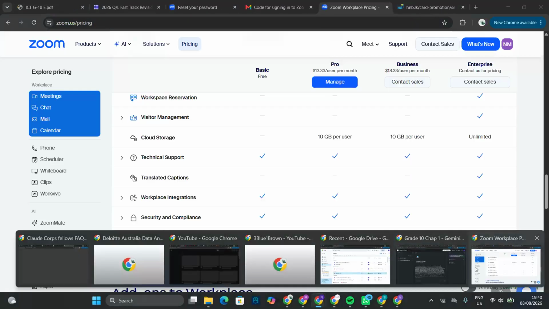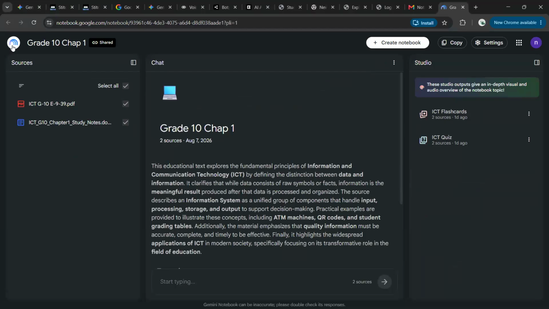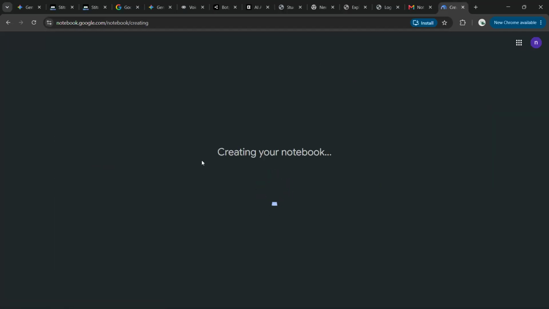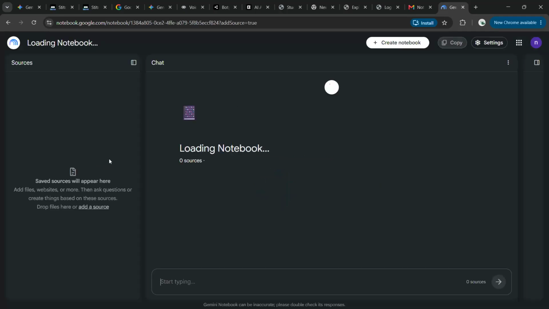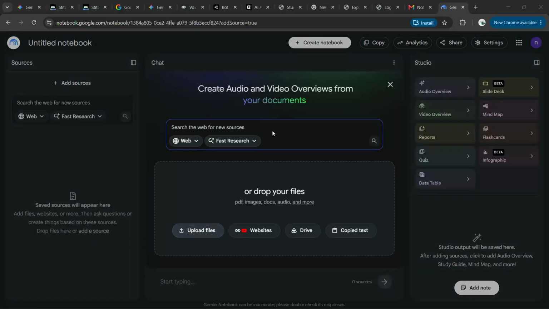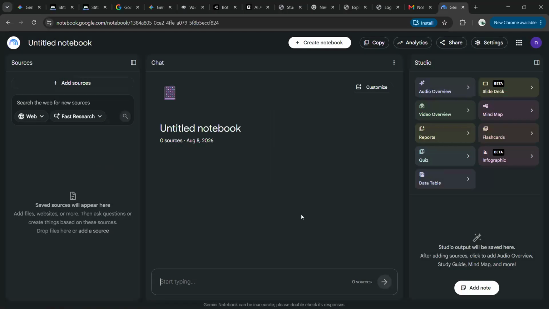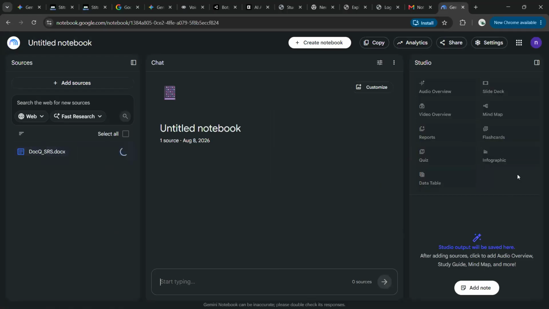If you go into this again, right, you can click on this icon. Okay, let's go, and you can create your own notebook, right? You can click new notebook, and you can create your own notebook, and you can upload documents into this, right? You can upload files. Example, let's say I upload this file, and then I can ask it questions based on this file, right? I can ask it to create questions based on this file. I can ask it to create quizzes or flashcards, mind maps, whatever it is. I can ask it based on this specific file that I have uploaded over here.